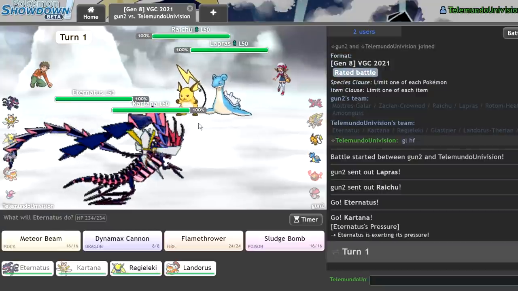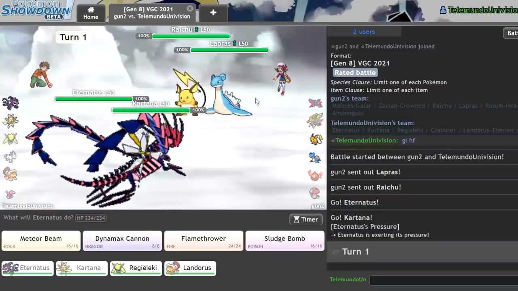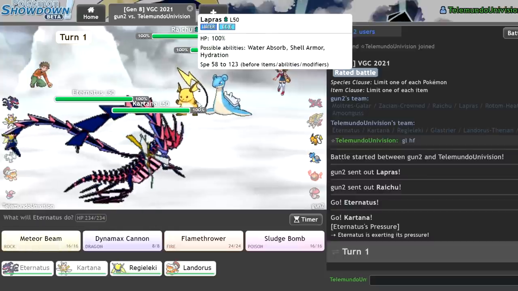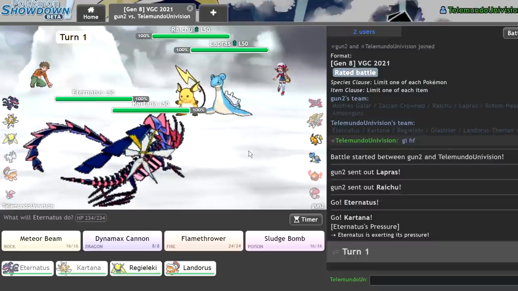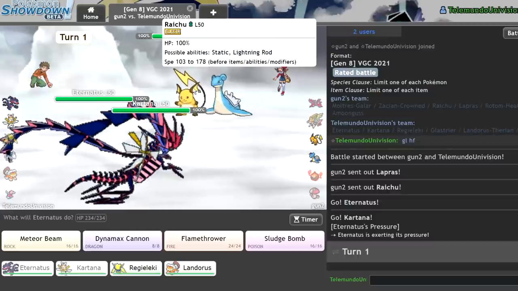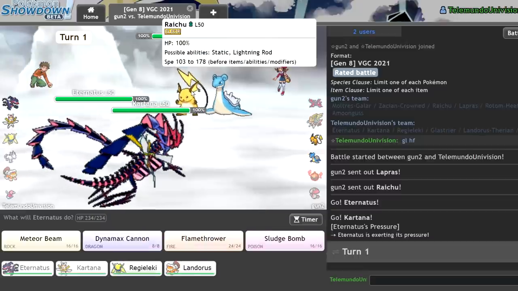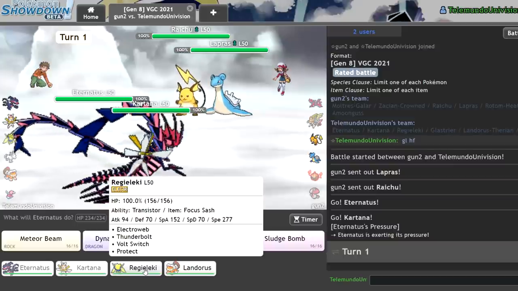Okay, so I do call the lead correctly, and I think what I want to do here is, assuming they go for a G-Max Resonance, I want to say they go for a Fake Out into Eternatus and a G-Max Resonance onto Eternatus in the same turn. And then they just Nuzzle me. Regieleki would survive that turn, right?